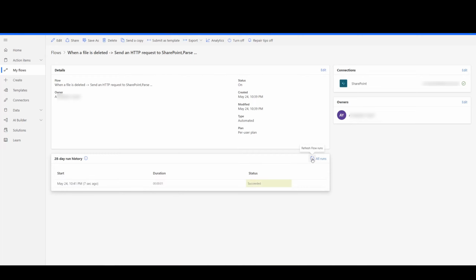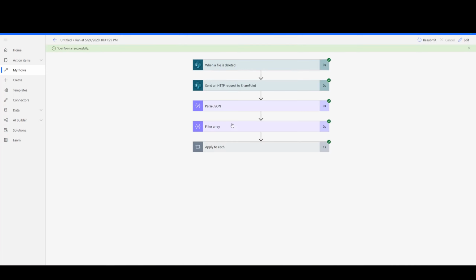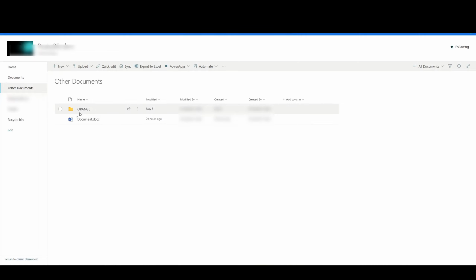I'll go ahead and refresh it. It has succeeded. If I go inside the details, everything looks smooth. Going back to my document library, upon refresh, I can see that the deleted folder has been successfully restored, as well as the PowerPoint presentation that was inside of it.